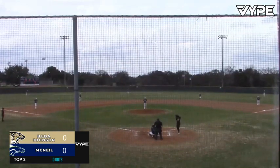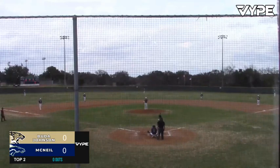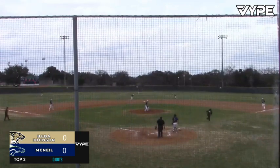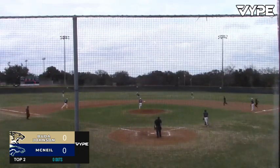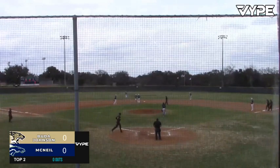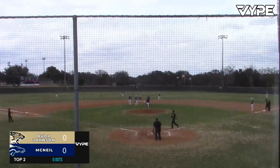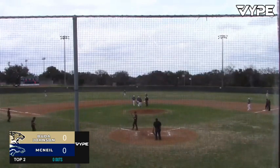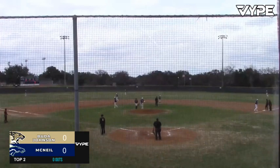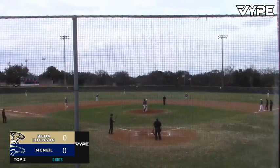So two up, two down for the Jaguars here in the top of two. Brings up the right fielder, Robinson. Ooh, swings at the first pitch, comebacker. Right back to Chris Windesman's head on the mound there. He managed to get a glove up, deflected it, and as things tend to go with those comebackers, it deflected out to no man's land there. Just glad he's okay on that sharp comebacker. So Robinson's aboard with a line drive comebacker single there with two outs.